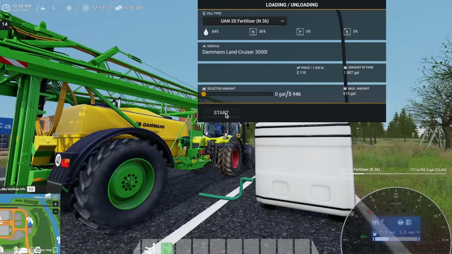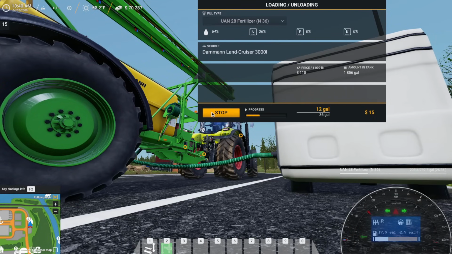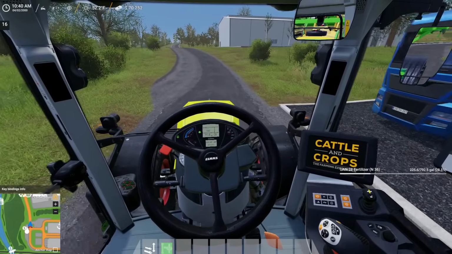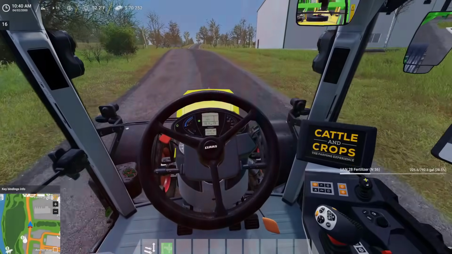Wait, hang on a minute. Let's see that animation again. Hang on. I want to see it. Nice! That's cool. Now that we have our spraying chemical, let's head back to the farm and we'll zoom ahead a bit till we get to where we can spray.